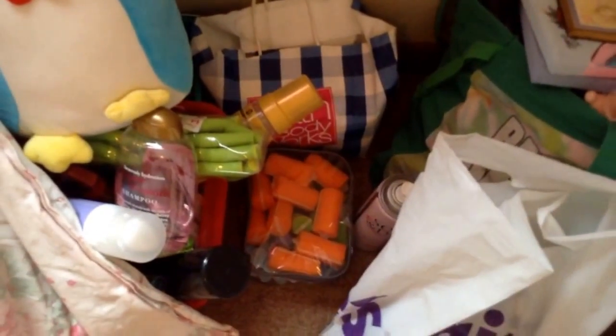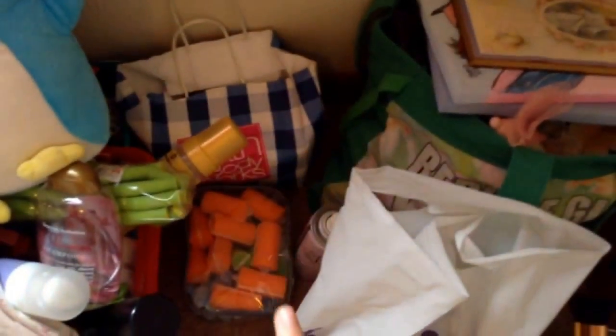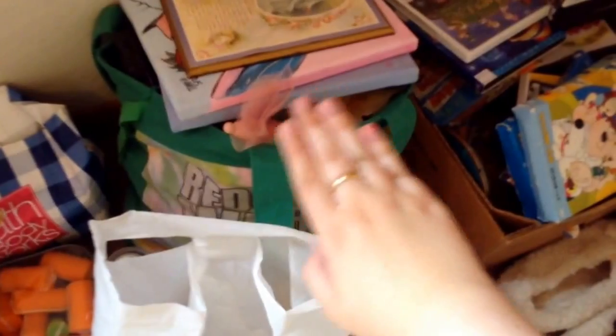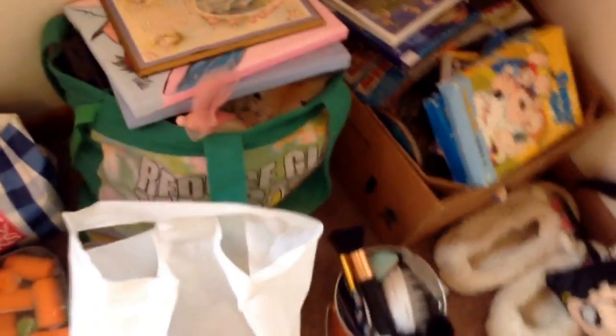Then over here I just have my hair station. I just have shampoos and hairsprays, deodorants, stuff like that. My Bath & Body Works bag, which is filled with fragrances. My Goody brand rollers, the Claire's stuff. I told you guys I have a huge obsession with Claire's. Look at that stuff I bought over the last few months, so there's that. All my vintage stuff is going to stay in this bag till I find a way to organize it all. It's just going to stay in there for now.